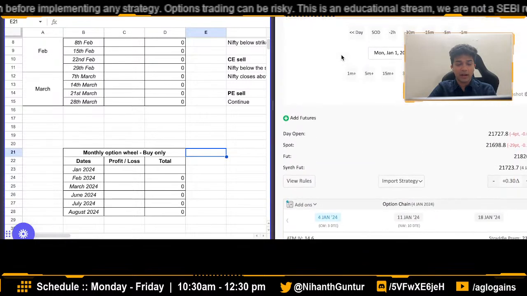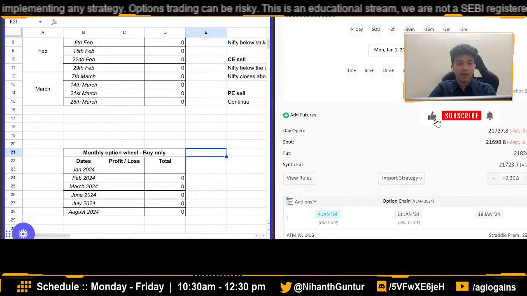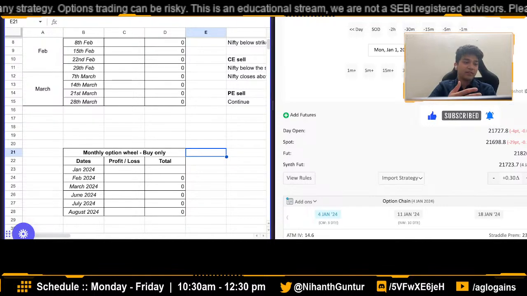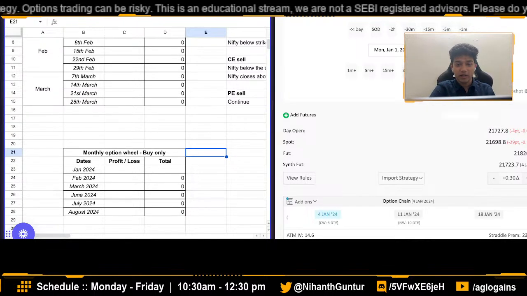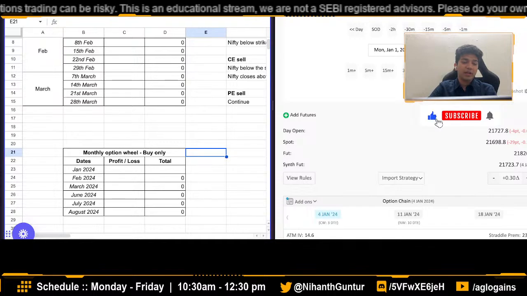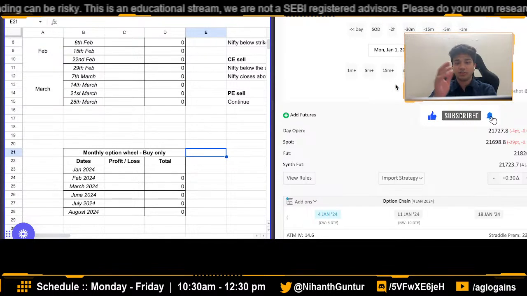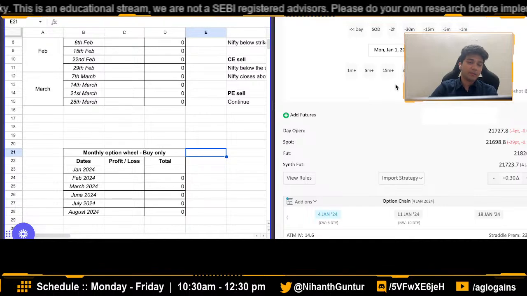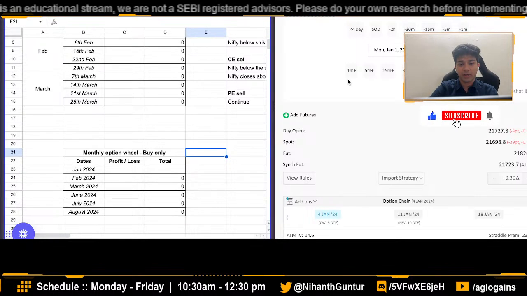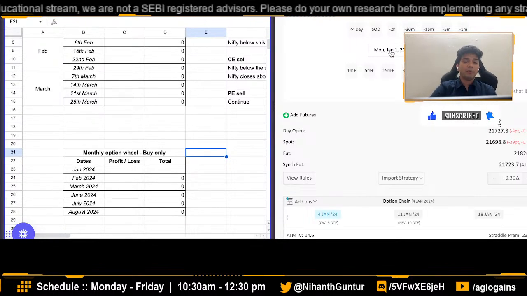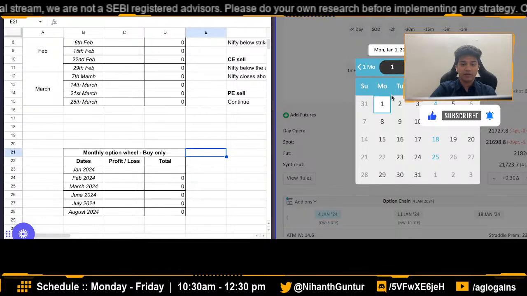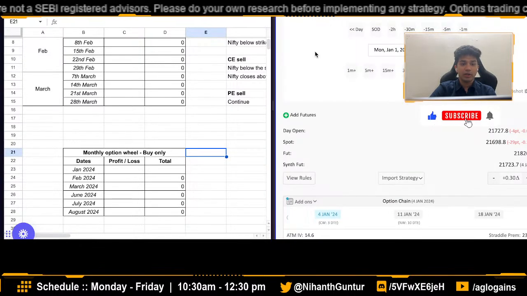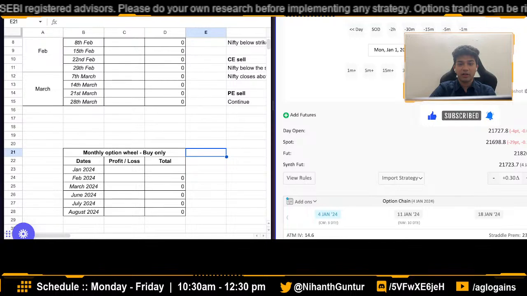As you guys know, on the right hand side, I have Stockmock, which is the option backtesting tool that I'll be using. I really enjoy Stockmock, and big shout out to Nitish, who's the founder of Stockmock. It's been a great tool in helping a lot of traders. So I've now opened up, if you can see here, I've selected January 1st, Monday at 9:30 a.m. So that is the time that's selected on the screen.